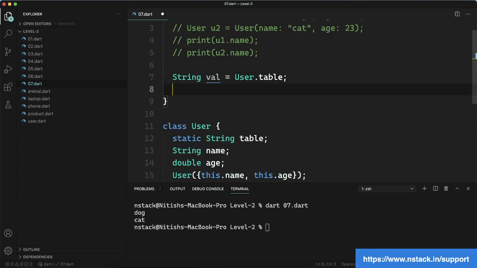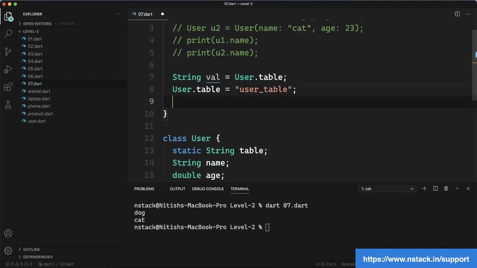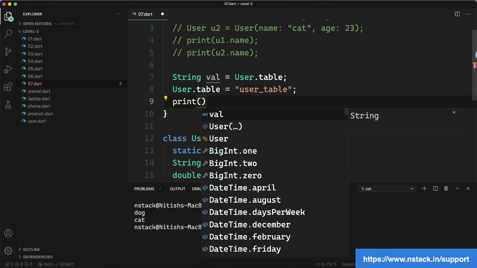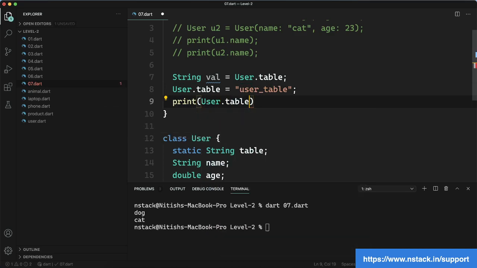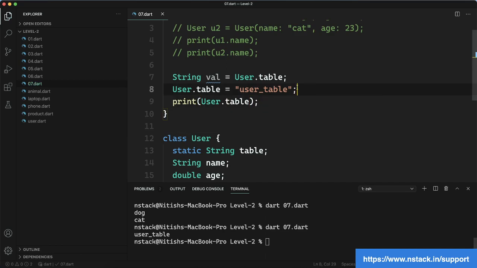In case you want to set some value, you write User.table equals a string, like user_table. Okay, we have set it. Let's try to print User.table. Let's run this now, and we expect to get user_table, which we are getting.